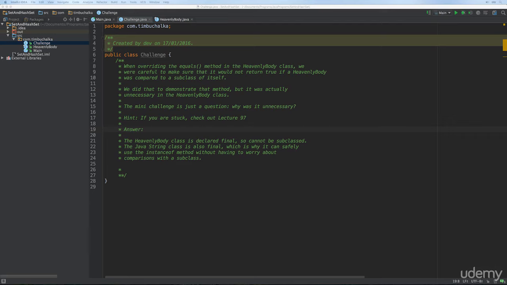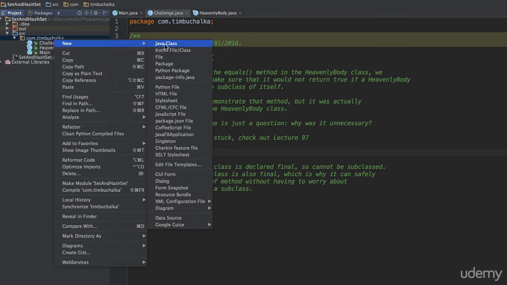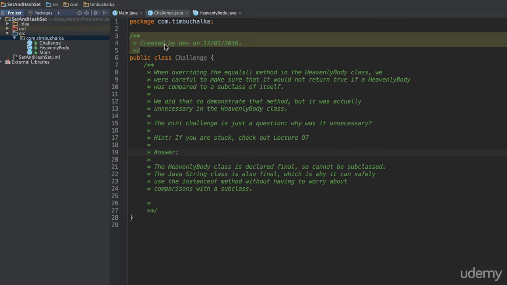But you might be looking at it and thinking, well, why is it an issue with using instanceof and subclasses? So what I'm going to do is create some additional code now to show you and outline what the problem is. So we can actually do this in this class. You can create a new project if you want, but I'm just going to put it all in this project. So I'm going to create a new class. To start off, I'm going to call it dog. Dog's going to be our base class.